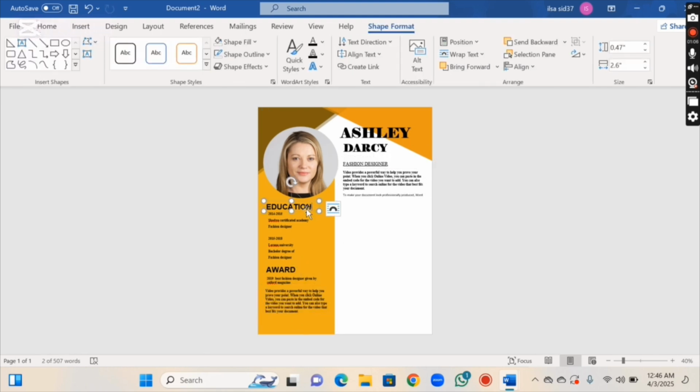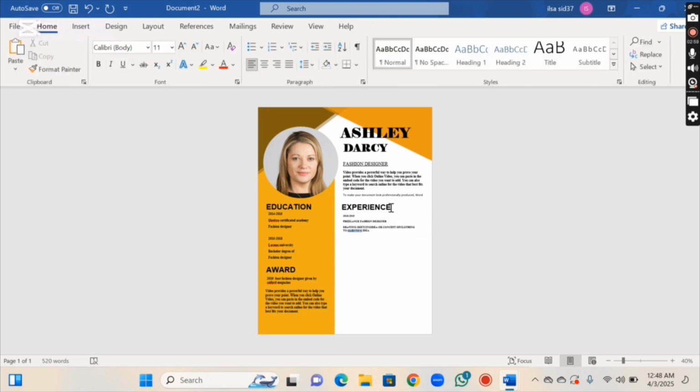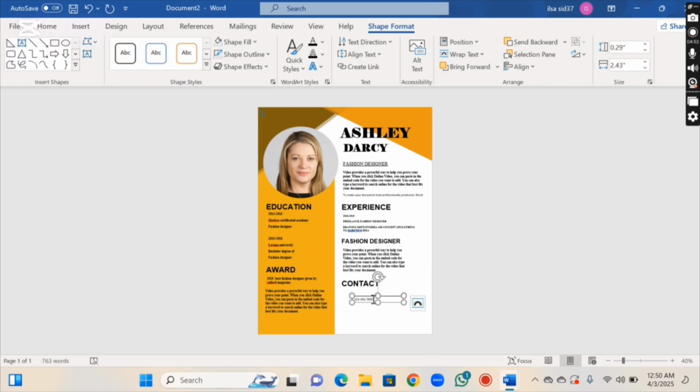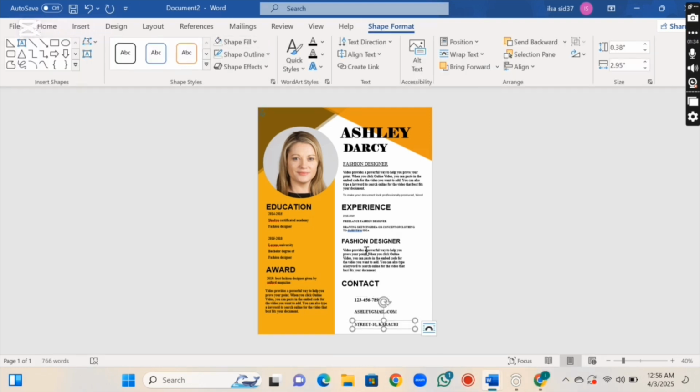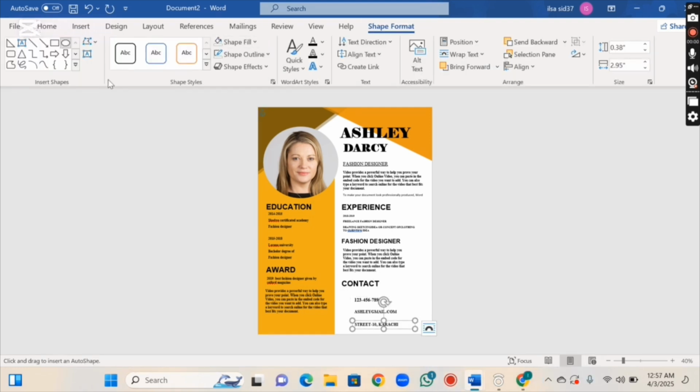Place your information one by one like this. And after placing all the information, you have to insert an emoji beside your contacts.